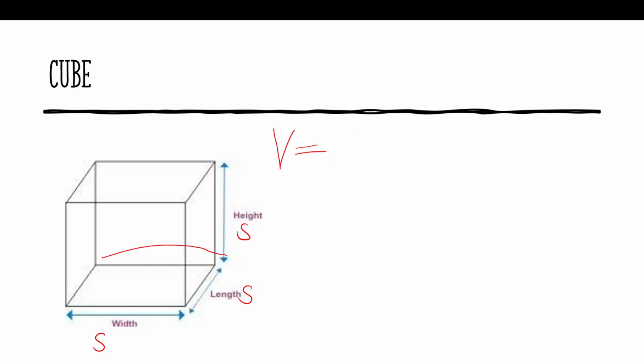And then, pag kinuha natin ang area ng base, so ano ang face na ginamit para sa kanyang base? So, syempre, dahil cube, yan ay square. So, ano ang formula ng area ng square? So, side times side. And then, ang height niya is side pa din. So, times side. So, the formula for the volume of any cube is side times side times side.